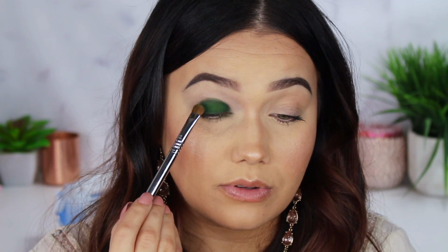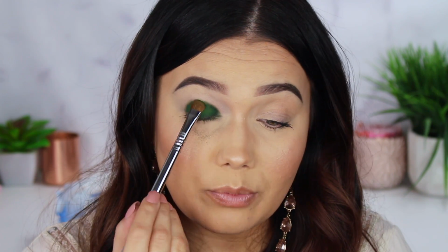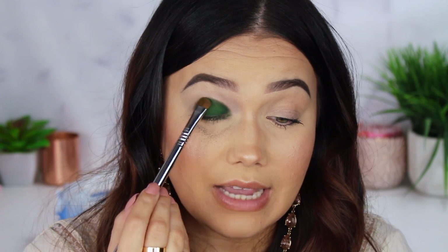This one has a ton of fallout, just so you know. Definitely tap off that brush as much as possible. But the color is gorgeous. This one, as well as the Kiss My Ass shade we tried, has a little bit of that dark band going on around it. So that's interesting. I'm not quite sure why that's happening. And this one I'm really afraid to blend out on its own because shades like this just need another color to help it out. I'm gonna do it, but I'm afraid.